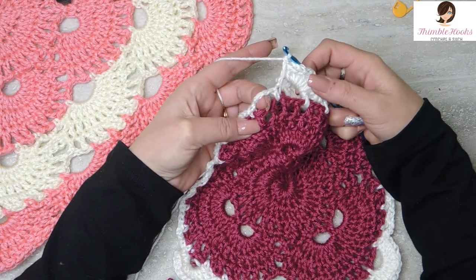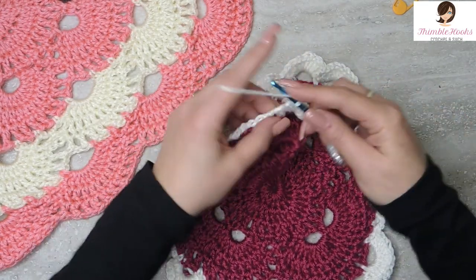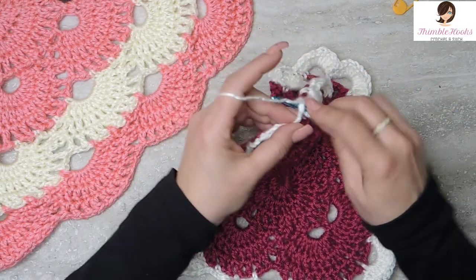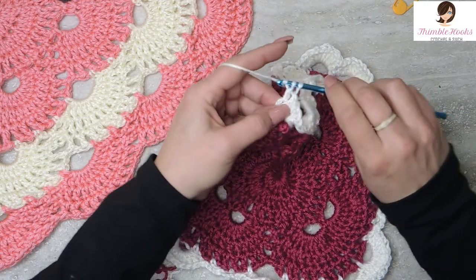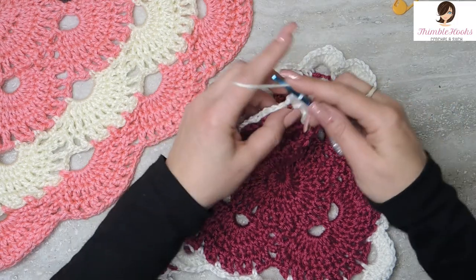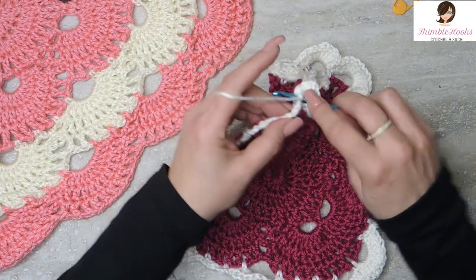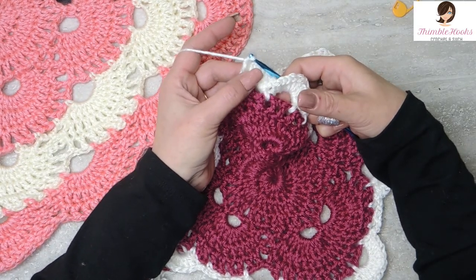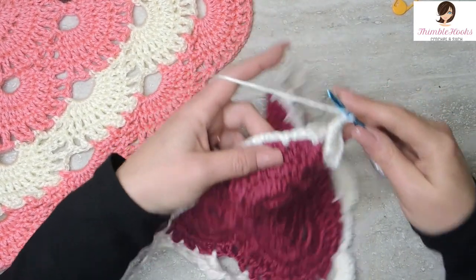It needs to be just like this one. So this chain 5 space is also going to get 10 double crochets. 1 2 3 4 5 6 7 8 9 and 10. So that corner is complete. 10 in here, 10 in here. 10 double crochet plus 10 double crochet. Corner gets 20 double crochets total.